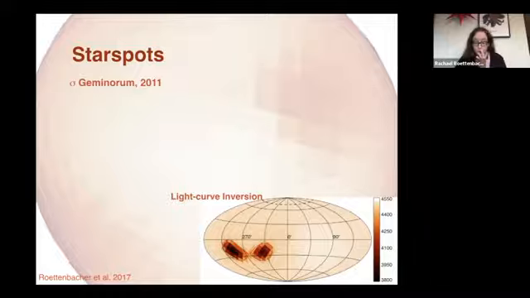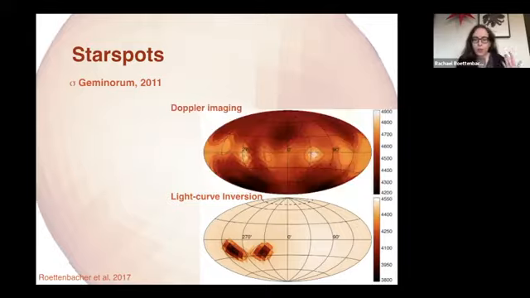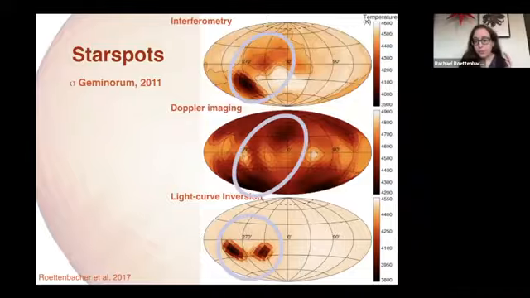And so this was cool. We saw this really simple 2-spot structure on the surface. And this was exciting because were we seeing 2 spots that actually were at the same latitude, or was this just a demonstration of the problems that we have with light curve inversion of not being able to necessarily get the latitude information as accurately as we'd hope? And it turns out that here's our Doppler image, and here's our interferometric image, and it looks like those 2 spots are actually at different latitudes, as viewed by the other techniques, which is pretty great because we're really showing one of the problems with the light curve inversion method.